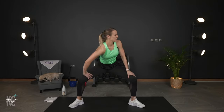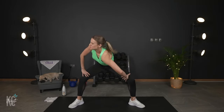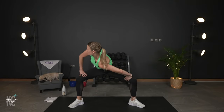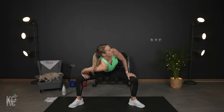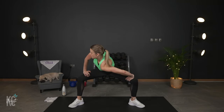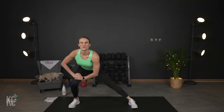Hands are gonna be right above your knees, and we are gonna twist, stretching our back here a little bit, and the arms and shoulders. You can even press out here and get that inner thigh stretch. And we'll do one more on this side. Good, now bring those toes straight in front of you. We're gonna go for a side lunge, and then off to the other side. So just hold it here for a second, and then right on over.